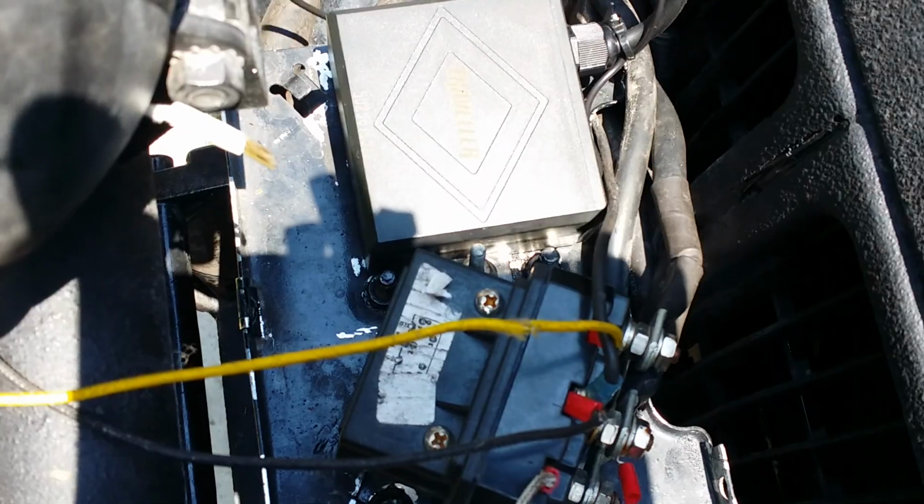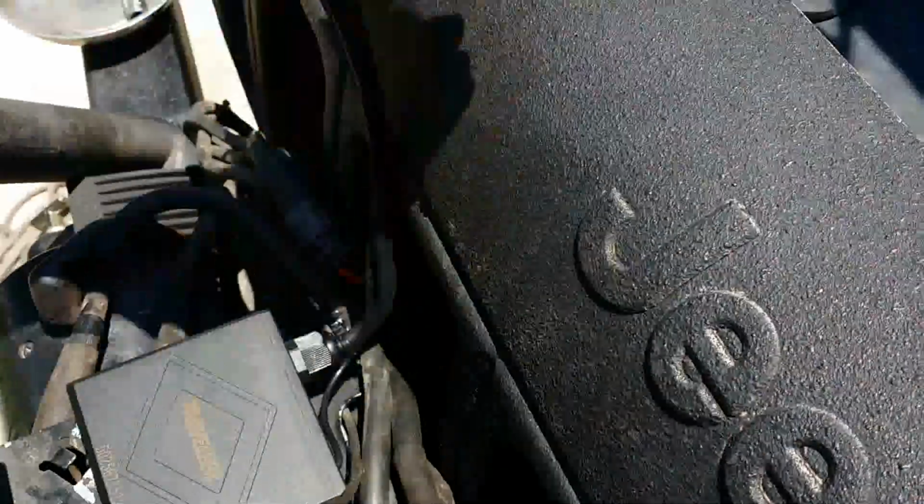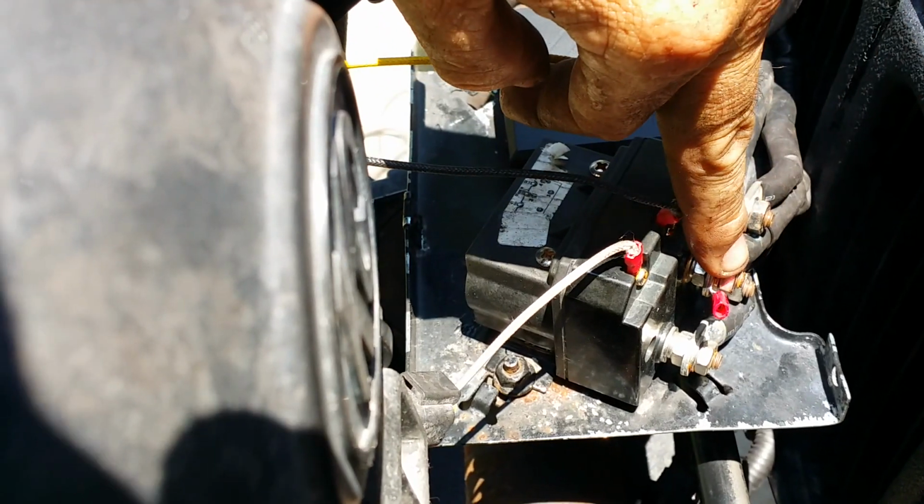But what we're going to do is pull our negative off of here, off the negative of the winch. And we're going to put our positive and negative here and here. We're going to pull our voltage off of this.